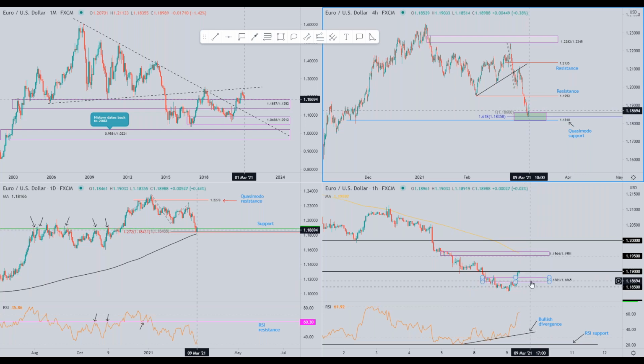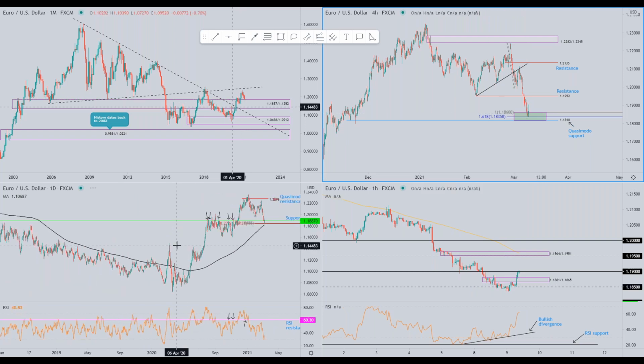Now, for people not paying attention to multi-time frame analysis, clearly traders wanted to sell here, we can see that. But what they're doing is selling into clear higher time frame support, right? In a market that's been trending higher since COVID-19 hit the economy in March 2020. We've been trending higher on the euro.